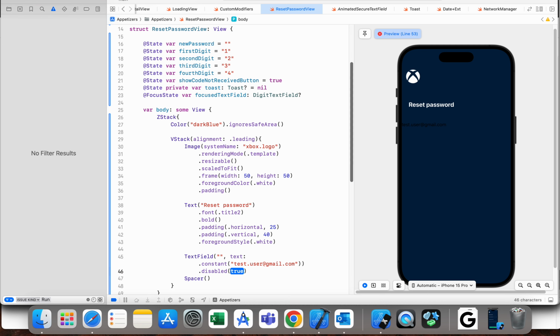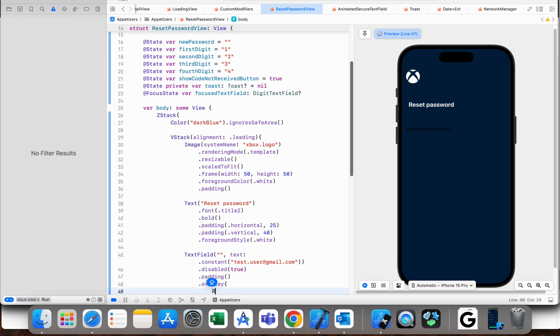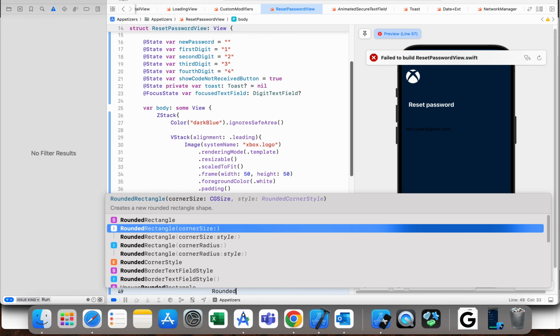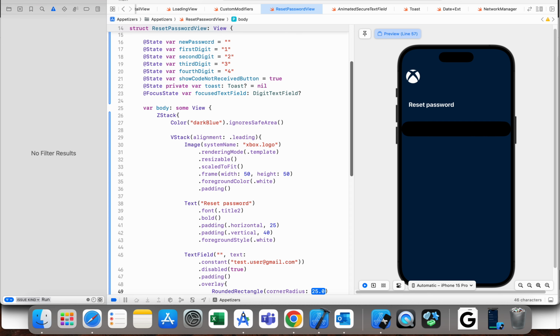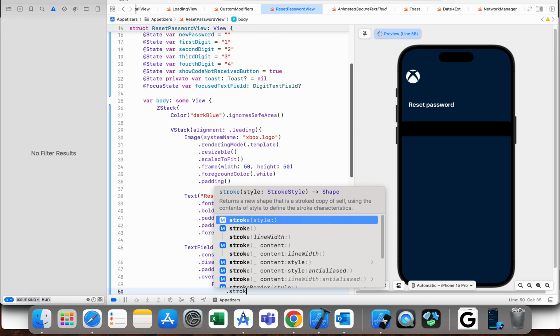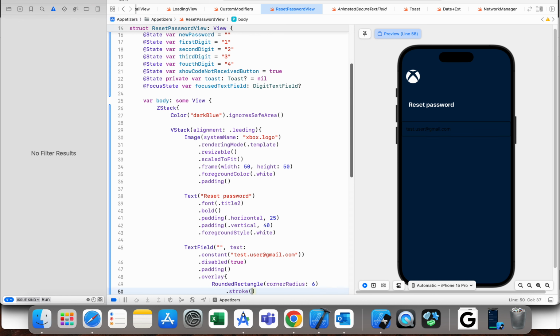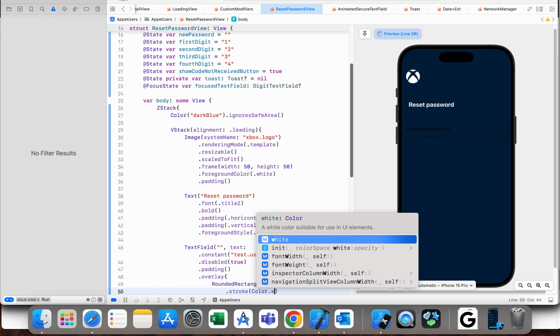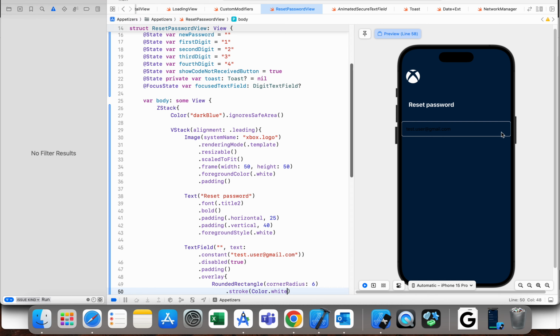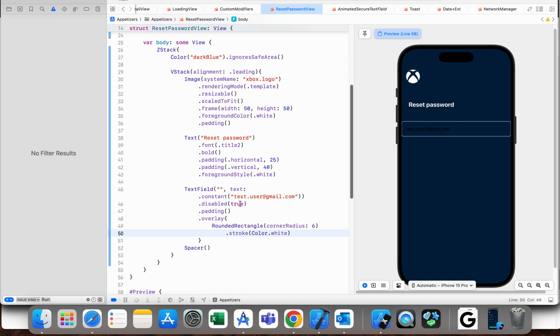So like I said, disabled true, add some padding and overlay. For the overlay I will use a rounded rectangle with corner radius of 6 and stroke color .white. Now we can see our text field.